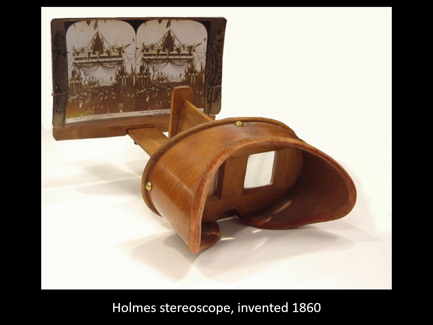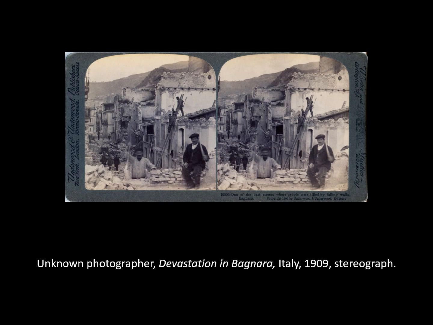Later, Oliver Wendell Holmes invents what he calls a stereoscope. It's for viewing these at home. And this was something that you would have in your parlor, and people would come over and maybe you'd look at stereographs together. It was kind of fun. This was wildly popular. Over the course of about 150 years, more than 170 million stereographs were produced. So let's look at some examples.